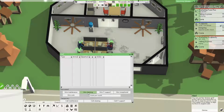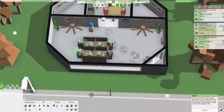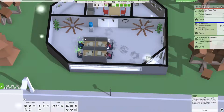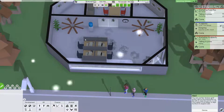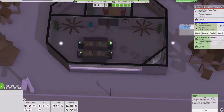So this is definitely taking a little while, even with four people, to actually push out this amazing quality on an audio tool. Now, something else that I'm really looking forward to is that we are almost up to 2 million. Almost back up to 2 million total. So this is definitely something that's good.